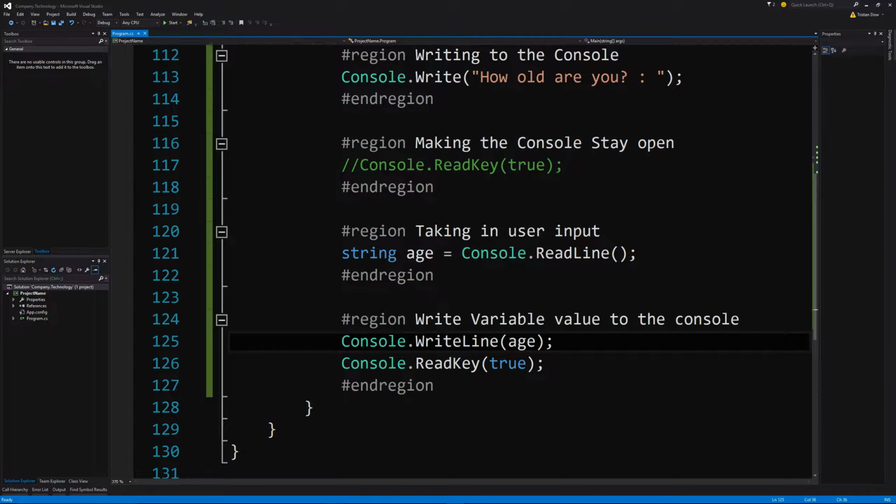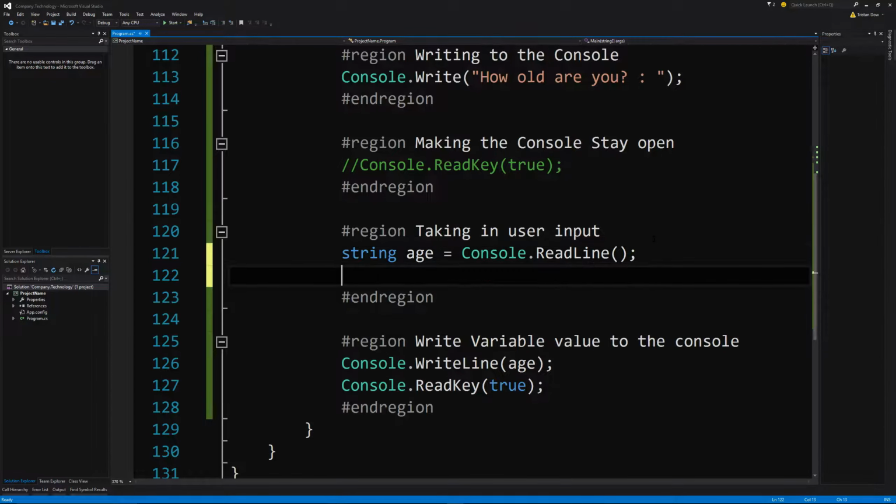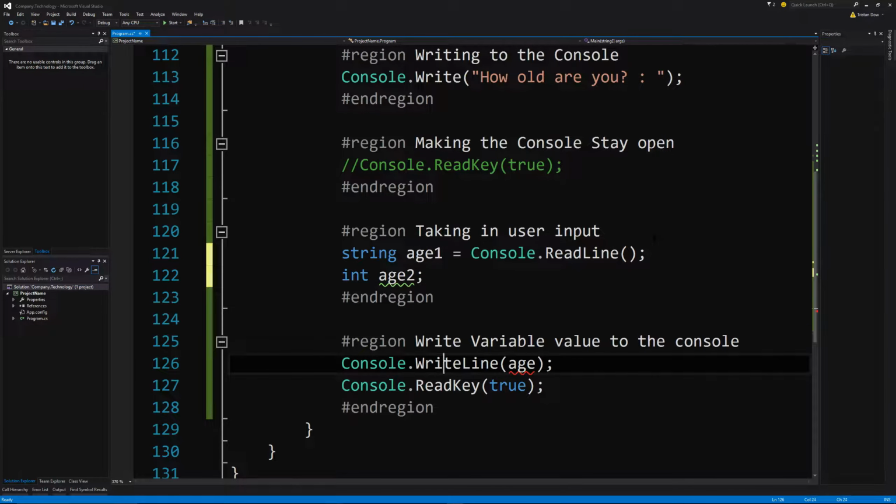Another thing is that now we can go int, and this will be age 1, and this will be age 2. So in here on console.writeLine, I'm going to write string input equals plus age 1.